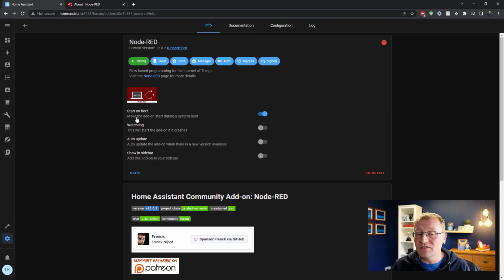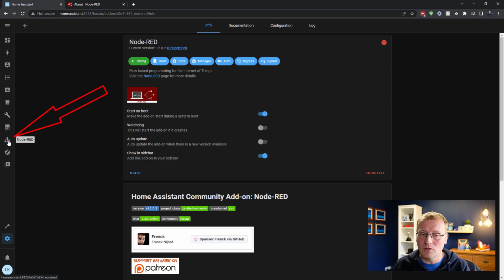And here we are. So now Node-RED is installed, and we have to start it. We have to start the add-on for it to work. So obviously click start. Now, one thing is, if you ever wondered the little icons on the left here, where do they come from? One of the ways is you can toggle a little button here saying show in sidebar, which I like to do if it's a tool I use a lot. So I'll just click that. You can see now here on the left we have Node-RED.